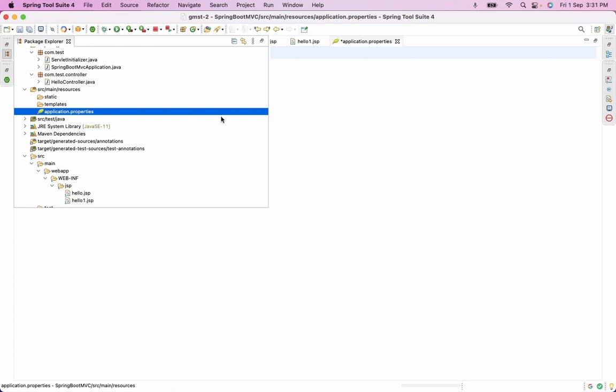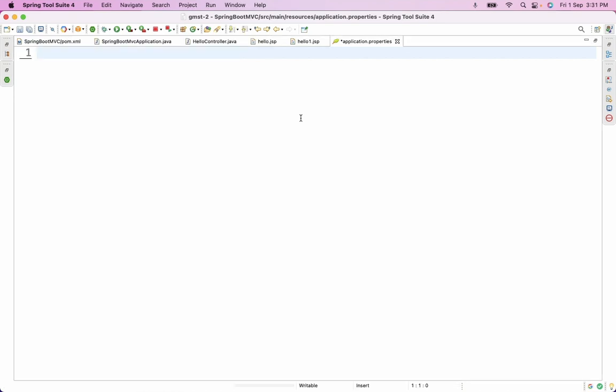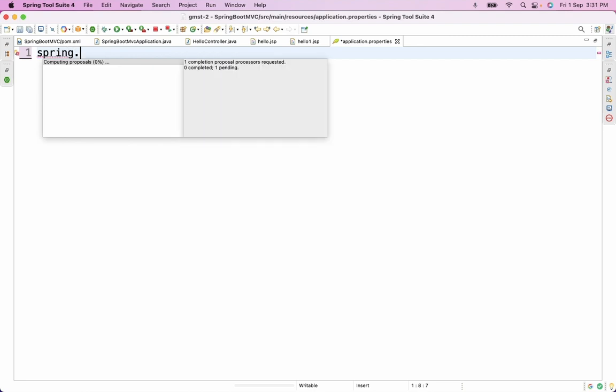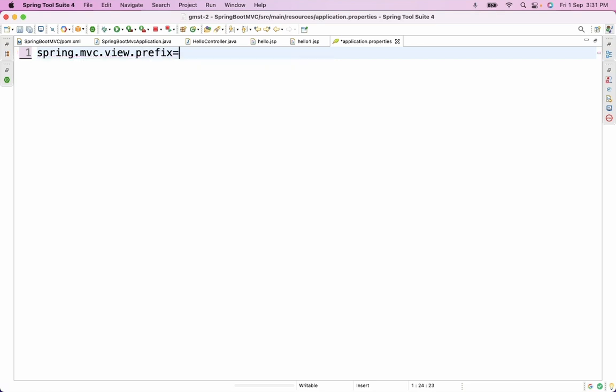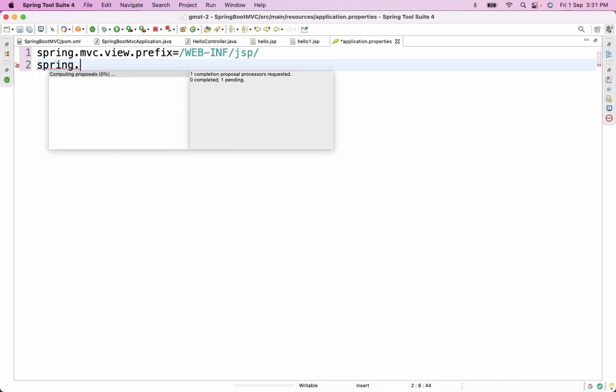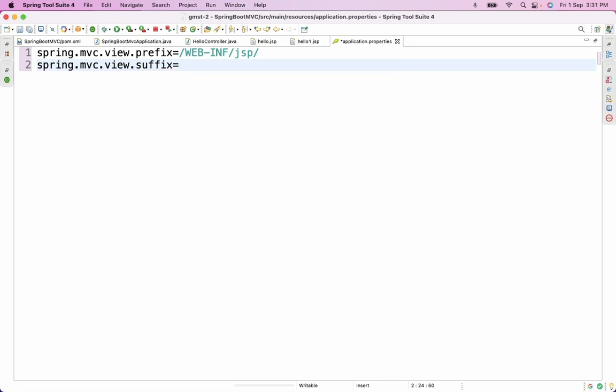Here we can give the path: spring.mvc.view.prefix equal to WEB-INF JSP folder, and spring.mvc.view.suffix equal to .jsp.